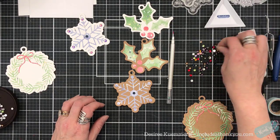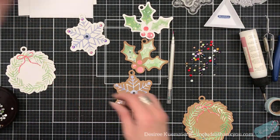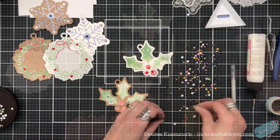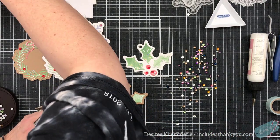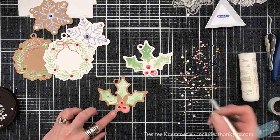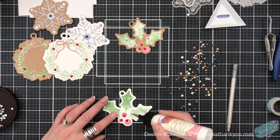And they come in some beautiful colors. One of the colors I love is like a brown, and then the other color is like a smoke gray. It's really pretty. They just add tiny accents. The red's nice and bright, and so is the green. So we're just going to add one to each of the leaves just to accent those.